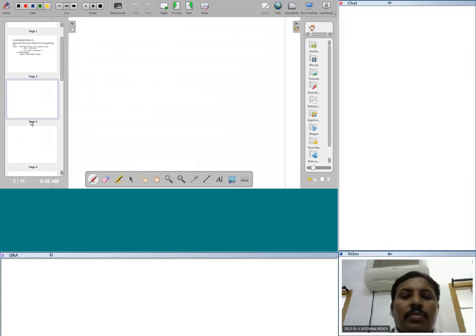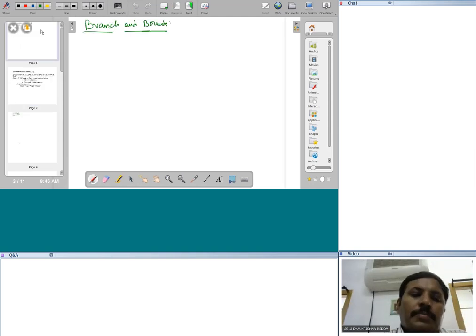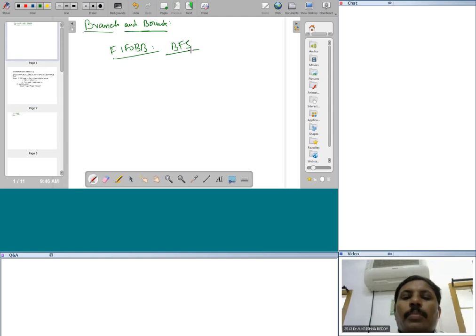The calculation will start by using node 1. Which method are we using? The first technique, FIFO BB. First in, first out, branch and bound. FIFO BB is nothing but BFS, breadth first search, plus branch and bound. Breadth first search is nothing but a queue. In a queue you always use BFS. Okay, it means first in, first out.